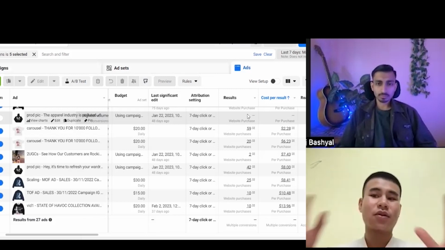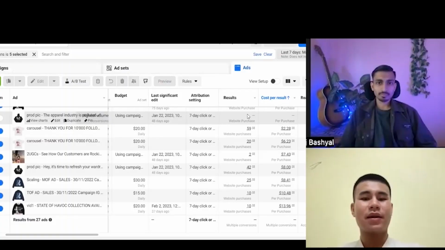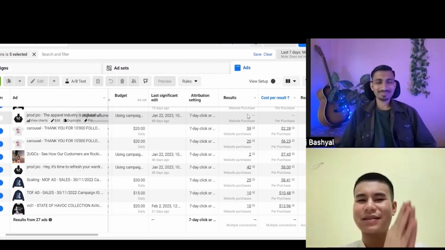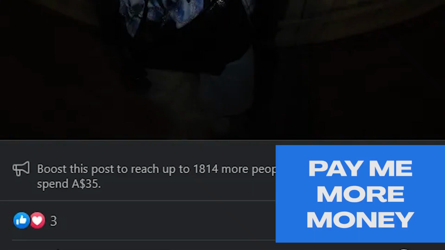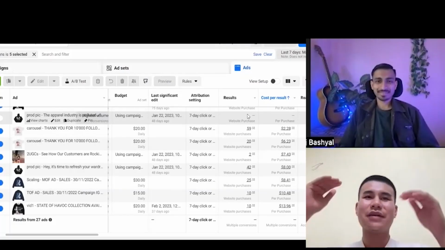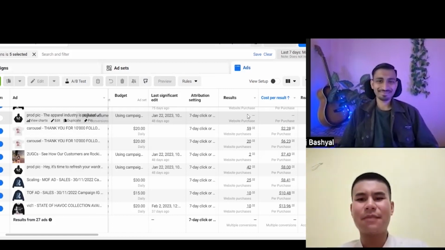And that's not all. You need to have the skill set as to when to make a decision, right? What kind of data to read, so that everything comes together. It's not that you can pour 1K into one ad or click. By the way, Zuckerberg, bro, you should have named this boost button "Pay me more money." Everyone's wasting money on it. A lot of people think they can just invest 10K into their boost button and make 100K back. If it was that simple, don't you think every brand out there would be famous or making a lot of money?